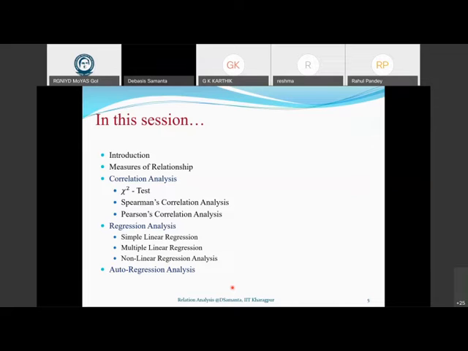This relationship analysis, and the relationship, is in fact a measurable quantity. That is a very funny thing, but we can measure it. So we'll see exactly how the relationship can be measured. So far as this measurement of relationship is concerned, there are many methods known. They are discussed in the part of correlation analysis, like Pearson correlation analysis, Spearman correlation analysis, chi-square correlation analysis, like this. These are the procedures by which the relationship between two values can be analyzed and measured.